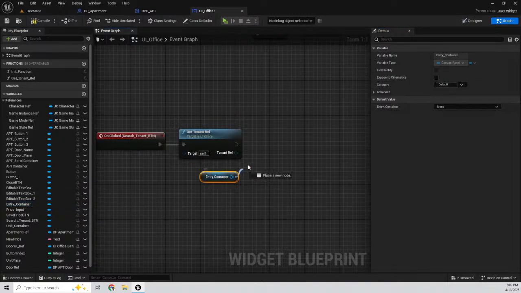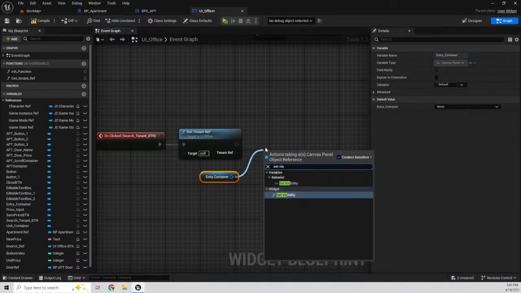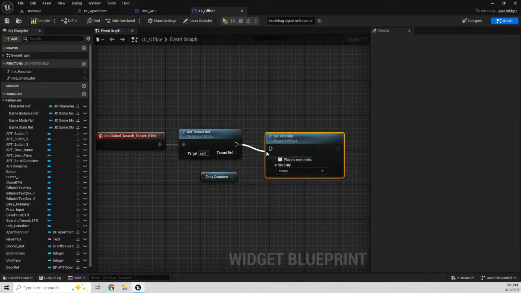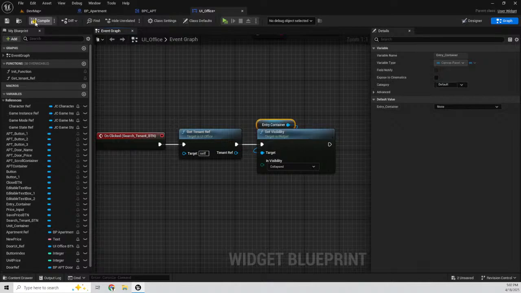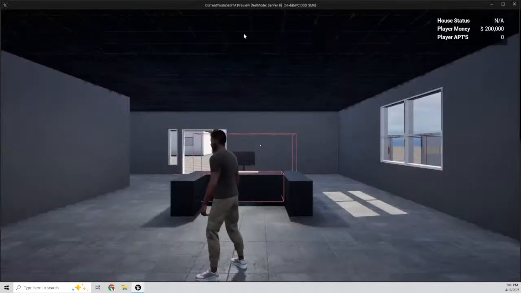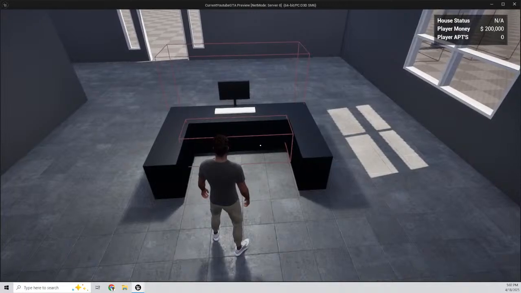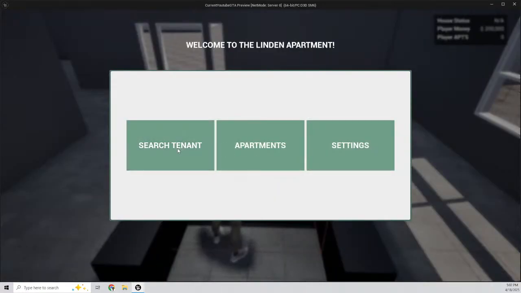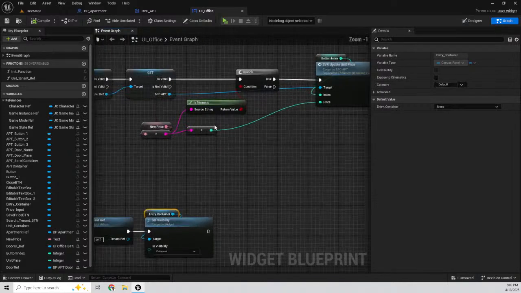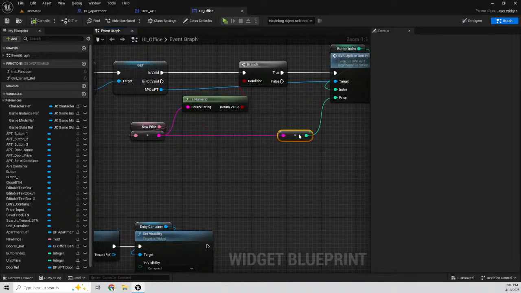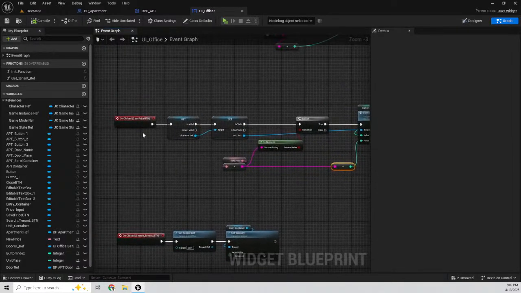We can say set visibility to callouts, because we hide in the container, and then we show the search bar thingy we had in the other tutorial that I lost. In the other project that I lost, that I cried over.